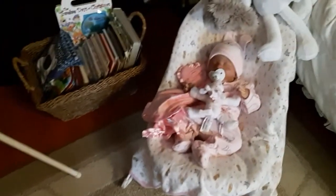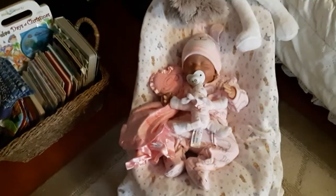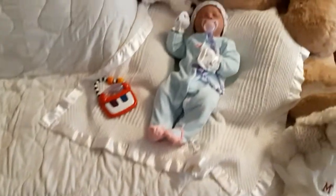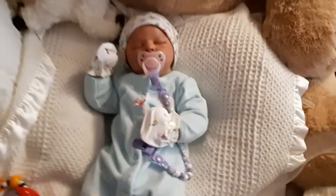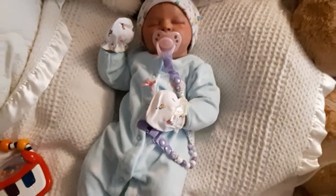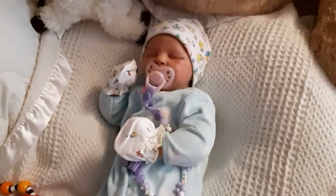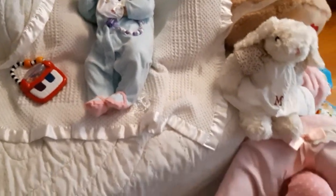And we have Jewel here, and Jewel's wearing a light pink sleeper with bears all over it — outlines of bears — and her bunny rabbit hat. And we've got Kalani here, and Kalani's wearing a blue sleeper with snowflakes on it. And on the back of it is so cute — she's got little tiny angel wings on the back. There she is, all cute in her little snuggly, warm sleeper.